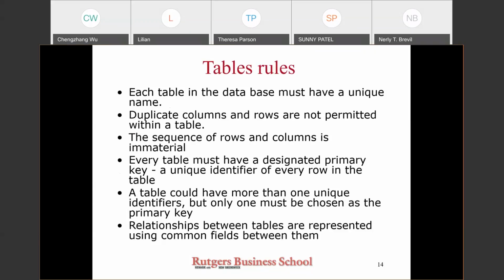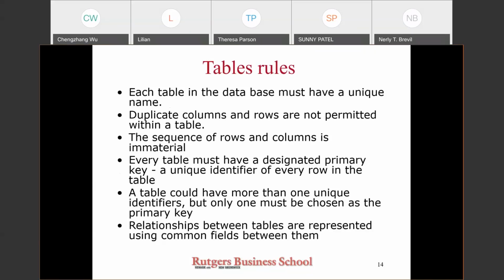Every table must have a designated primary key, which is the unique identifier of every row in the table. The primary key could either be one field only or more than one field taken together.